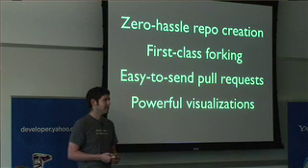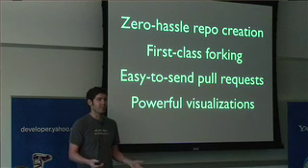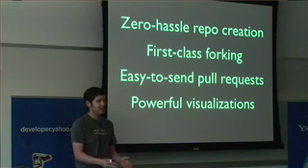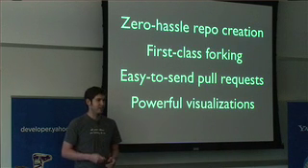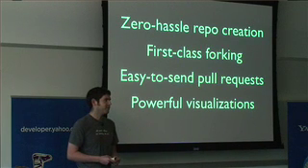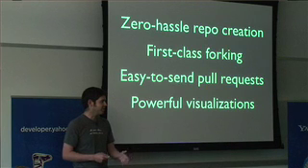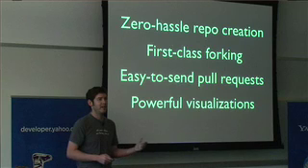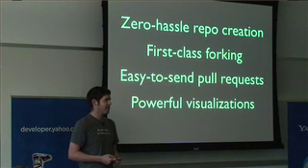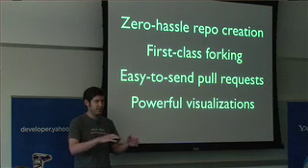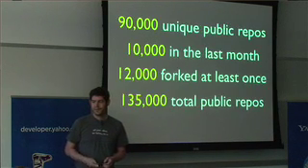First-class forking, meaning that forking is something that you do that's normal. It's not frowned upon. Nobody's going to go crazy if you fork their project, because if they do, it probably means they're going to contribute back to it. So forking is all good. Pull requests, which we went over before. We want to make those easy to send so you can inform people when you've changed stuff. And then a whole layer of powerful visualizations like the network graph. We have all other kinds of graphs available for you to visualize and look at your code from a higher view to see what's going on and who's working on it.